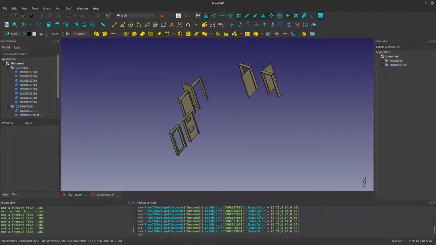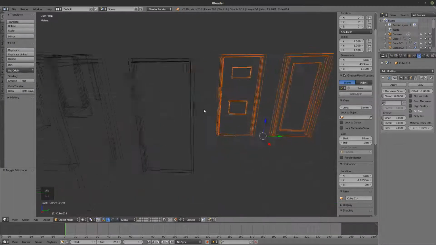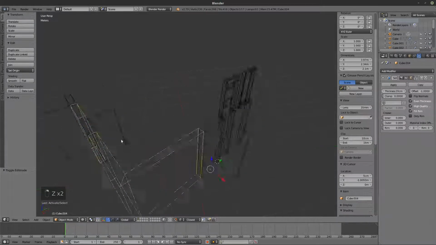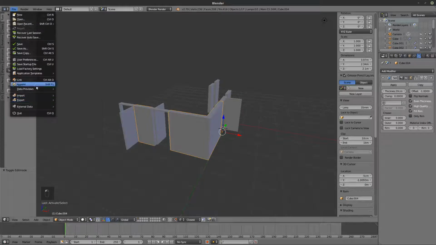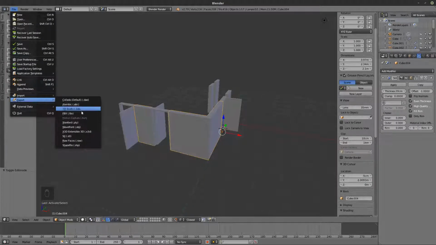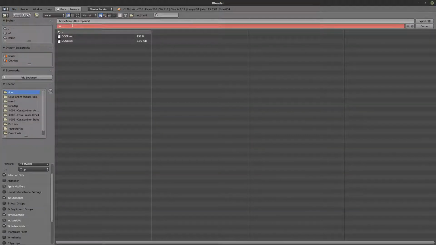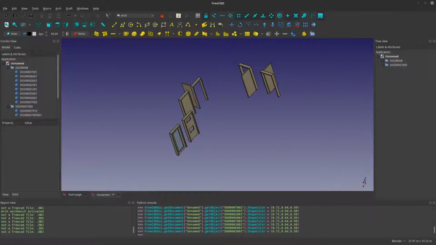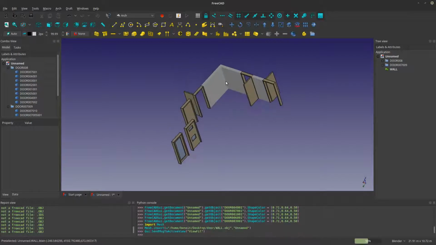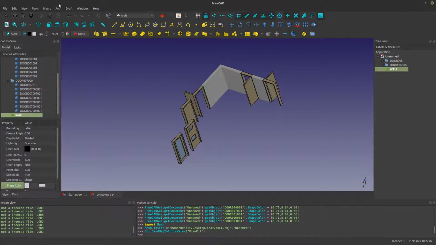Let me just export the walls as well quickly. Select this wall, File, Export, OBJ, wall, export, and then bring my wall, select that, and I have one mesh.